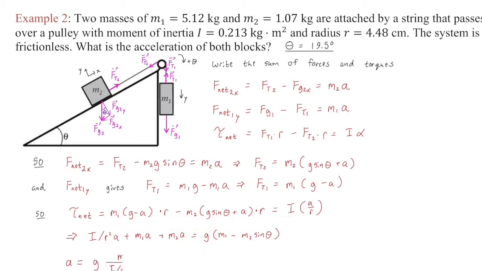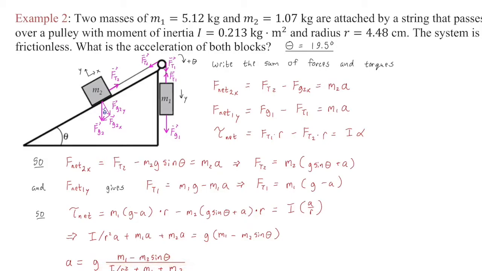All right, and then I'm going to solve for a, by factoring a out of these three terms that have an a in them, and then dividing by those three terms, so they show up in the denominator. And look what I get here. I get an equation that is really similar to what we would have seen for any frictionless two blocks connected by a pulley on a ramp, where it's the driving mass minus some component of the opposing mass. If this was an Atwood's machine, it would just be m1 minus m2, with no angle at all, and then just divided by m total.